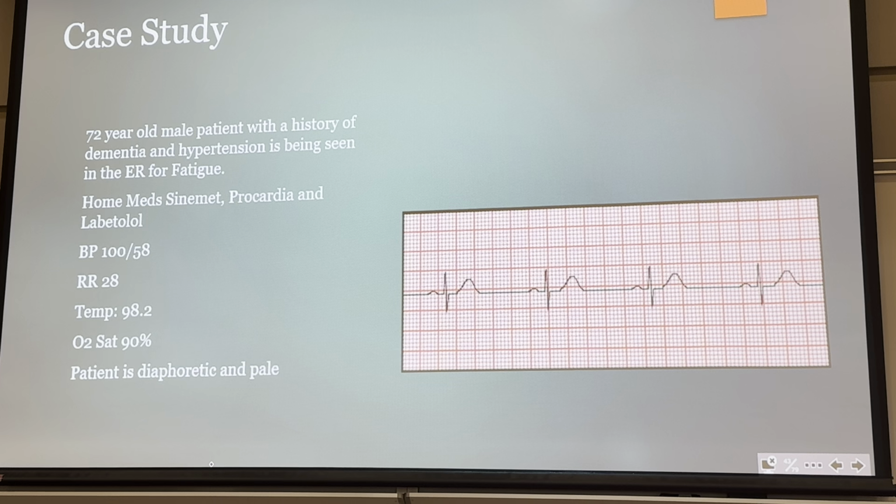Yep. If this was a third degree heart block, would we push the atropine? No. What would you be doing? Saying a little prayer and hooking him up to the pacer, right? What if it was a second degree heart block? You would still try to give atropine, but it might not work. It's not usually first line, but in a pinch they may try some atropine. If it's third degree, you go straight to pacing. If it's second degree, that's kind of that gray area. So first degree, you can try atropine, sometimes it'll work. Second degree, maybe try it, maybe not. Third degree, don't even try it. It ain't going to work, you might as well pace them. They've got two feet in the grave, okay?